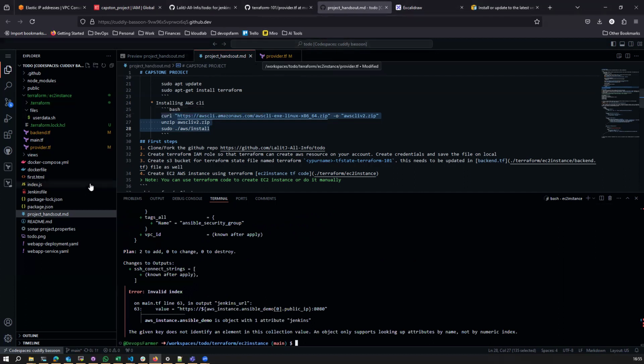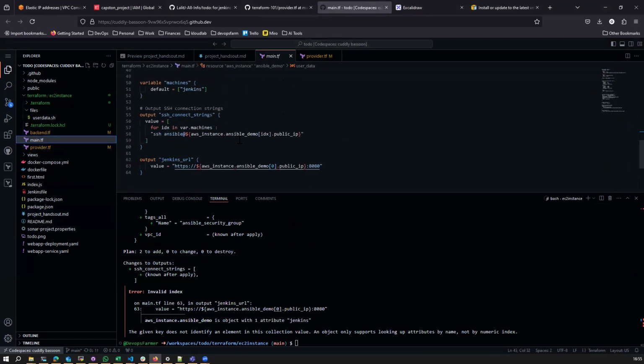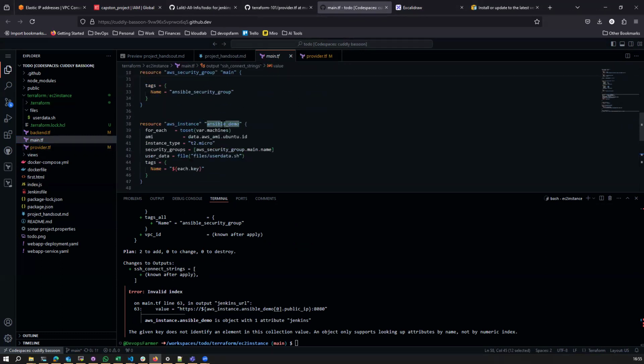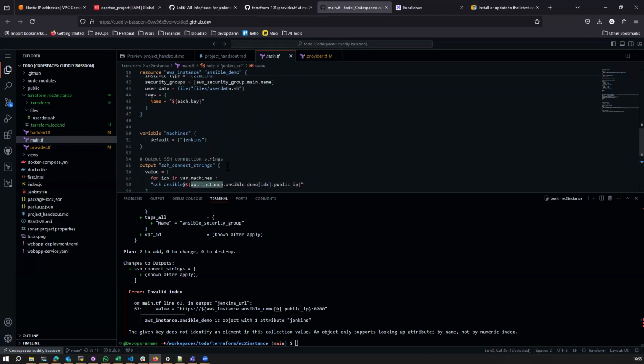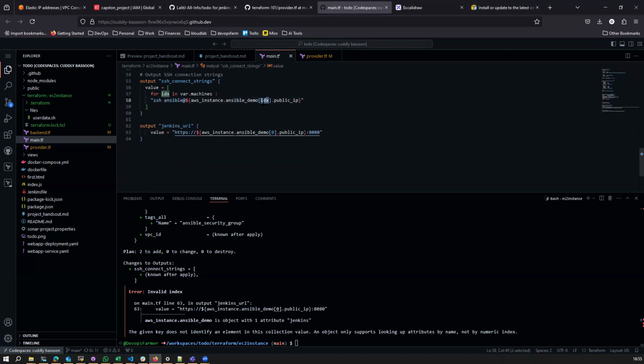Okay, so this is the code. I'll make this update as well. So wherever I have used Ansible, I need to replace this with some zero.